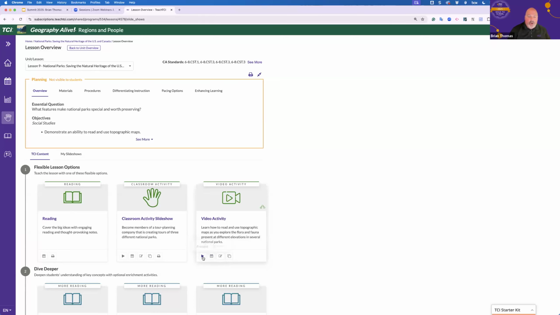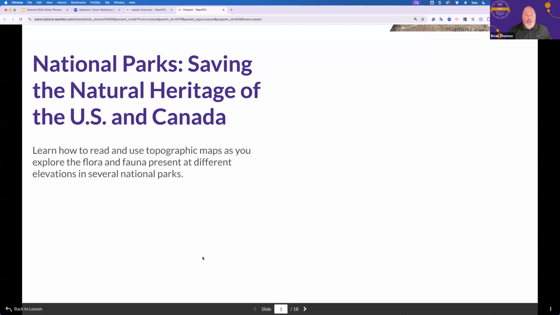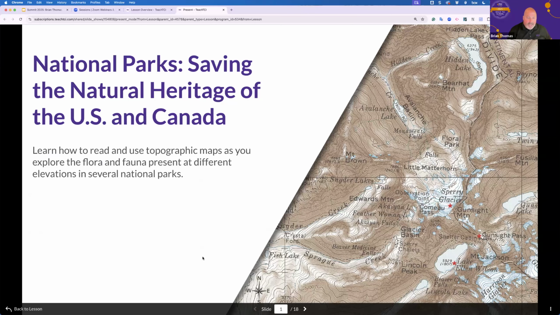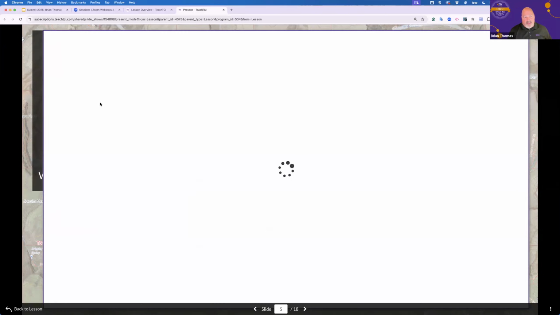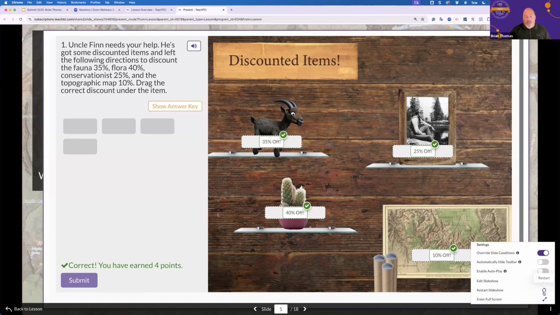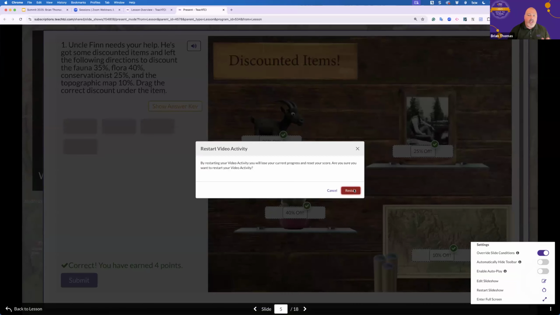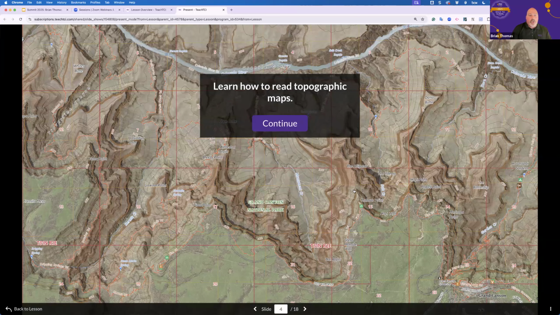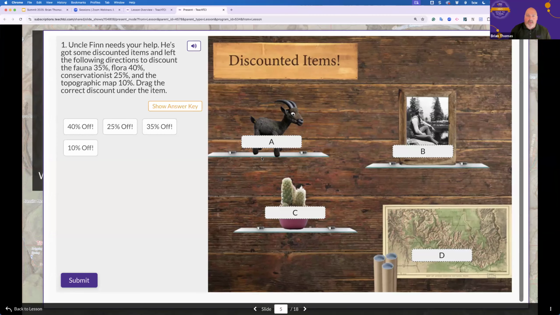When you use them as a teacher, modeling for your students like I was for you, especially because in the one that I did, if I move ahead to where, like right here, for example, I've got some answers in there already. Well, let's say I've got a second period that's getting ready to come in. One of the things that we've done with all of the slideshows and the video activities included is we now have this restart slideshow button down here in the lower right hand corner on the three dots. And when you click that and you hit restart, it'll wipe everything that you've done so far, so that when I go back to it and I click complete right here, you can see I've got a blank slate that I can start from fresh with my next class as they come in. So as a teacher, that's a very helpful tool to have.